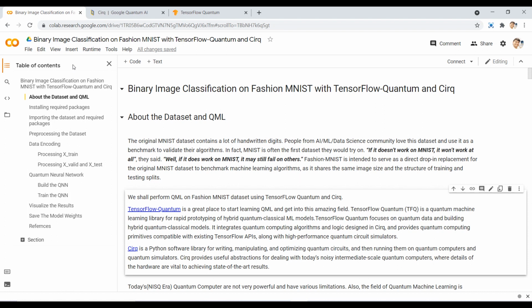This is the introductory section, about the dataset and QML. I just introduced you to the topic and the tools that we will use. In the next section, we will be installing the required packages.